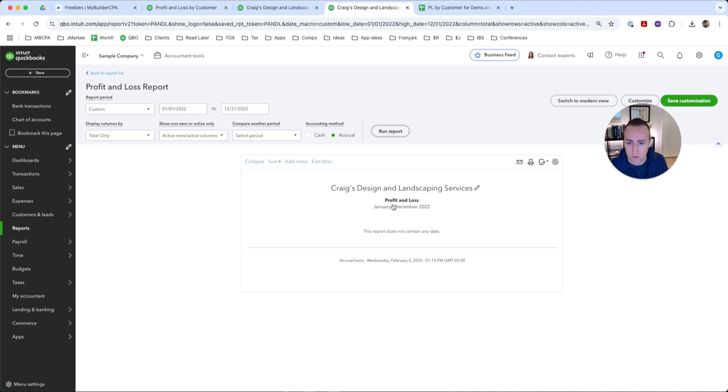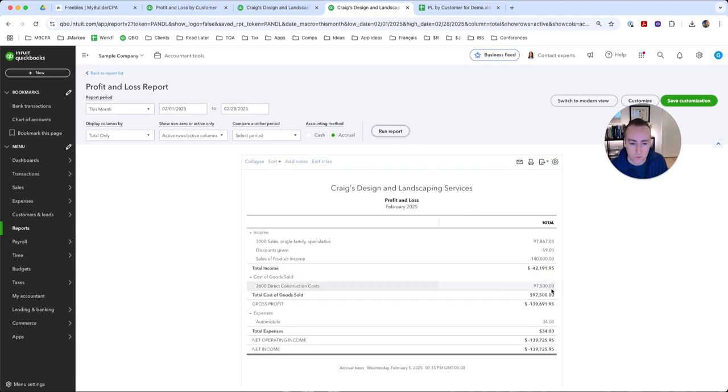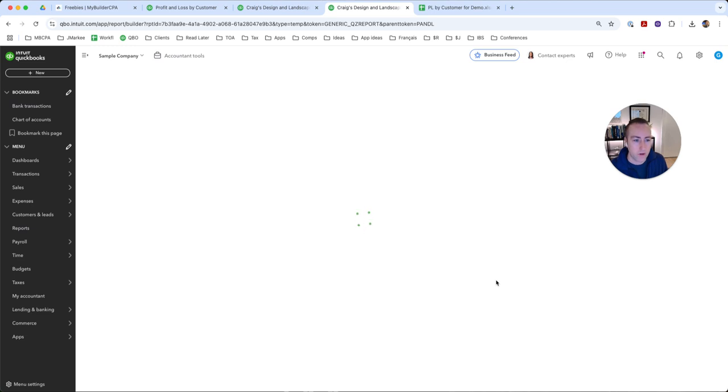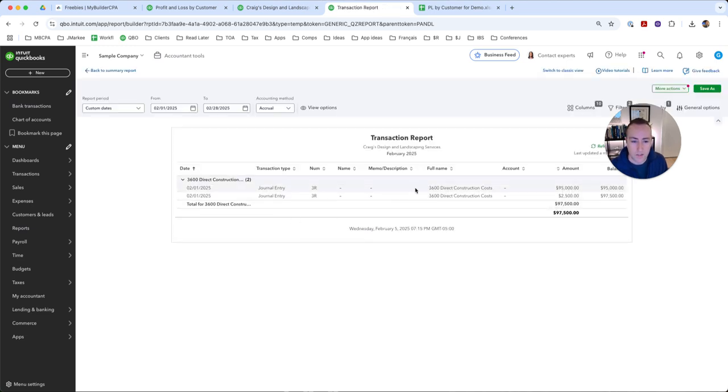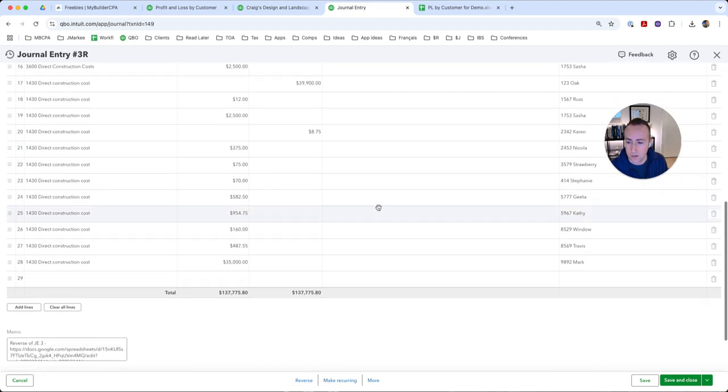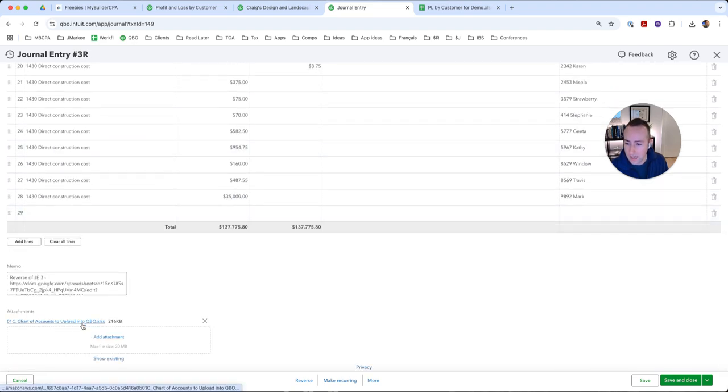This report has no data, so I guess I'll just go back to this month. But you should be able to click on whatever number they're questioning and see a listing. And then when you need to export those attachments, you can just click in here and it will be down here where you can click and download. It could be a little bit tedious if you have to click through a lot of different transactions, but it's still better than not having the documents at all.